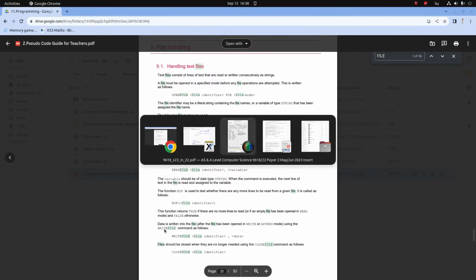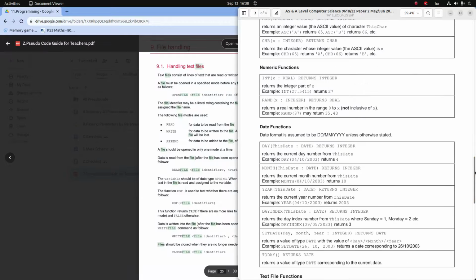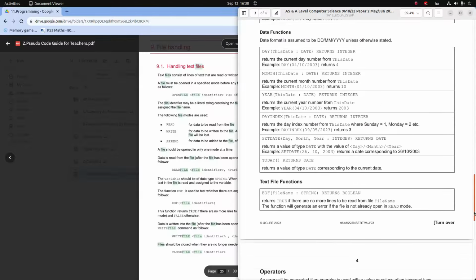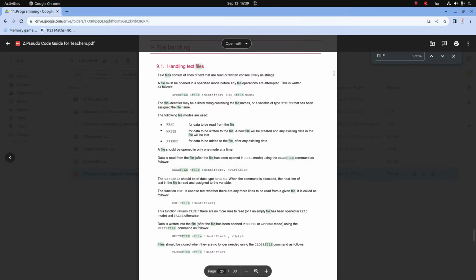I'm just wondering, is this in the inset? I don't think so. Yeah, they have it in the inset. Okay. For some reason, this they do have in the inset. EOF returns Boolean.